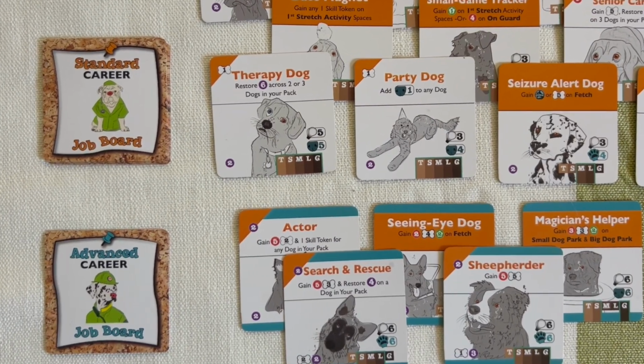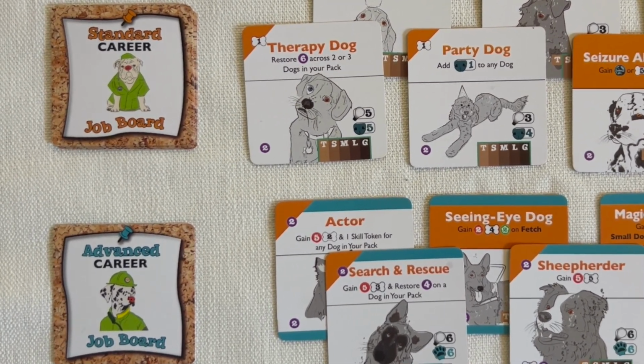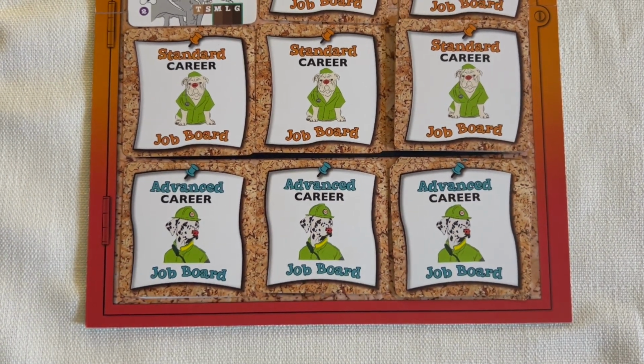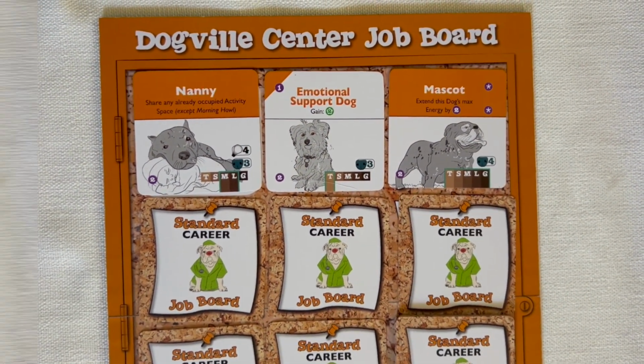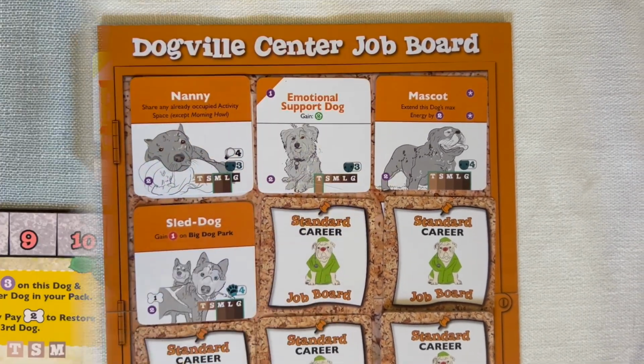Separate the career cards into 2 categories, standard and advanced. Shuffle each deck and place them on the job board where indicated. Then draw and place standard cards face up on career card options 1 through 3. Cards will be flipped at the beginning of the corresponding round.